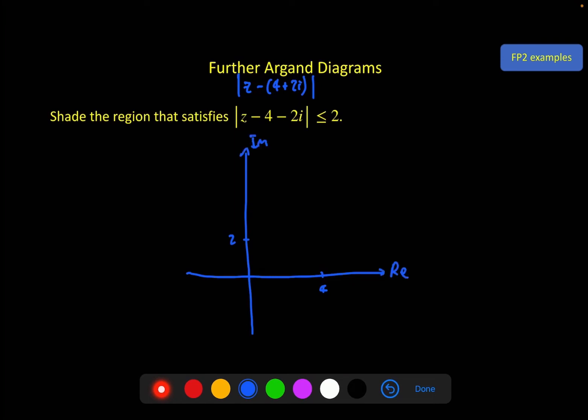Like this, the centre point goes here, and we can see that the radius is 2. So that comes down to the real axis, and it comes halfway to the imaginary axis here. So it looks something like this. And then my region needs to be less than 2 units away, so it's everything within the circle, including the circle itself, as already mentioned. Another convention, rather than shading it, is to just put an r for region in the correct place.